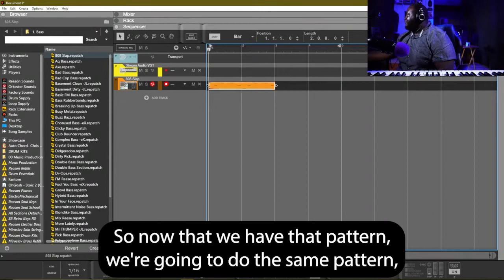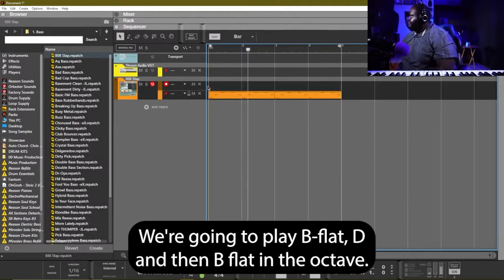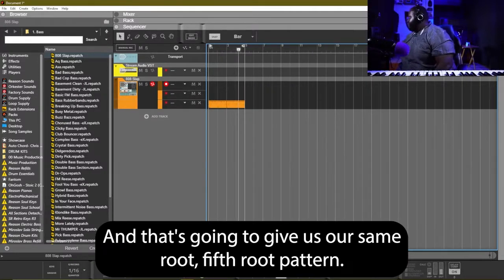All right, so now that we have that pattern, we're gonna do the same pattern, but we're gonna move down a note to B flat. We're gonna play B flat, D, and then B flat in the octave, and that's gonna give us our same root, fifth, root pattern.